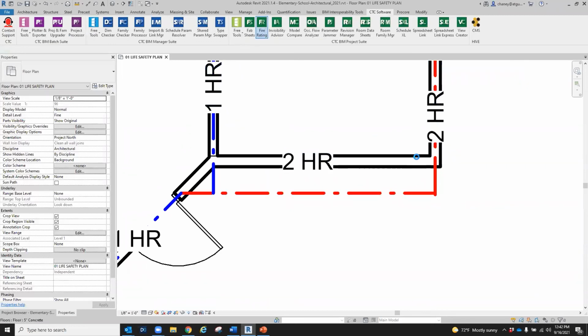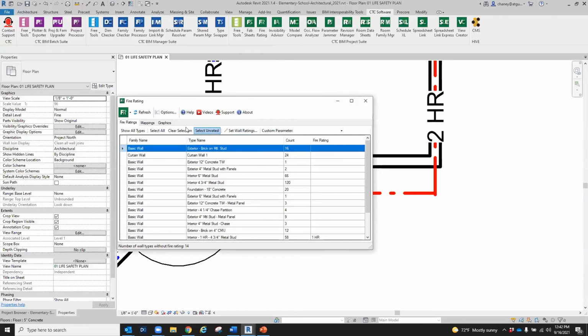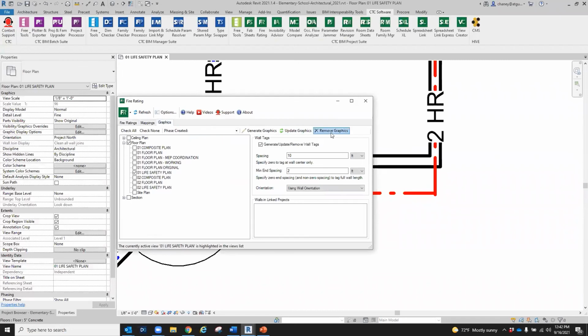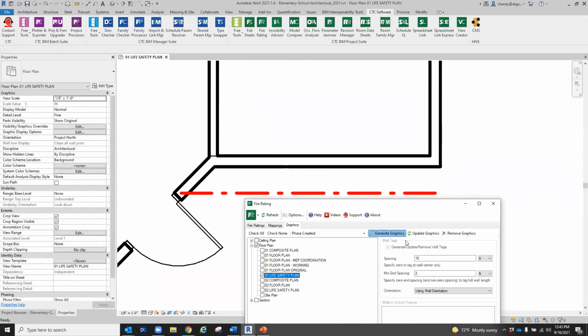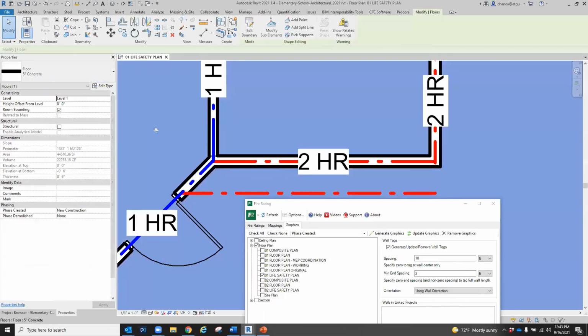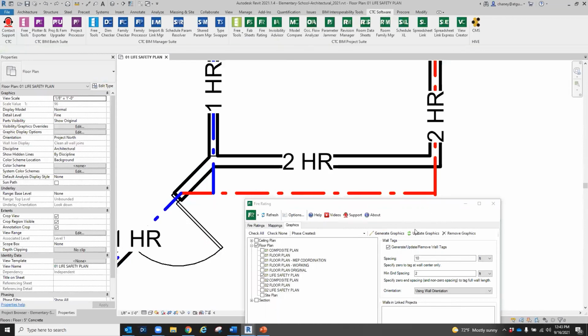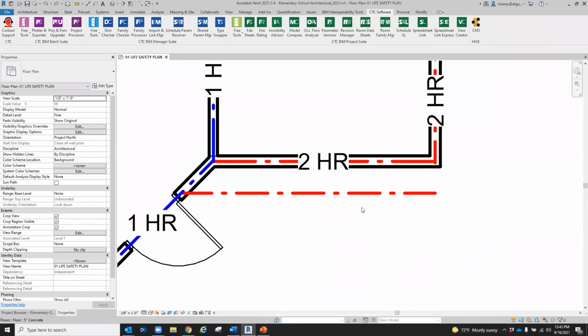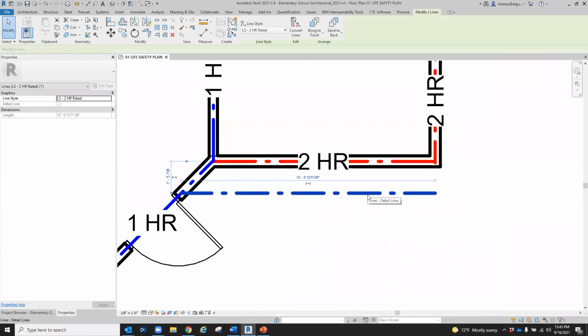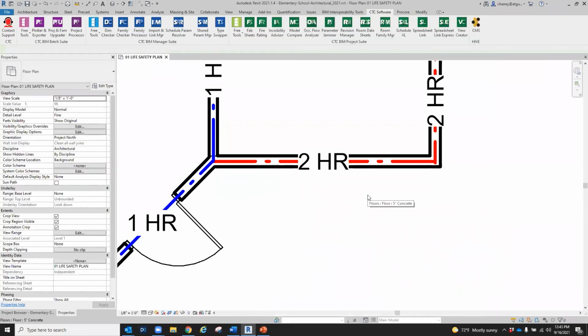However, if I go back into the tool and go to my graphics, I can remove the graphics that are showing up, and I can generate the graphics again. Or if I've made the changes, I can also choose to update the graphics, and it will redraw those for me. All it is, it's an initial drawing of these lines and placing of these tags.